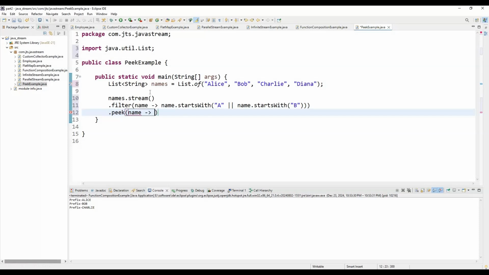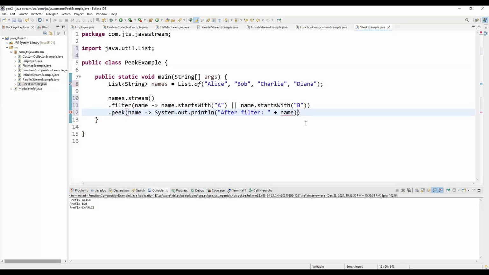We print it after the filter, meaning using the filter method we are filtering the data. What data are we filtering? The names that start with a or b. So after filtering we are printing this data over here.